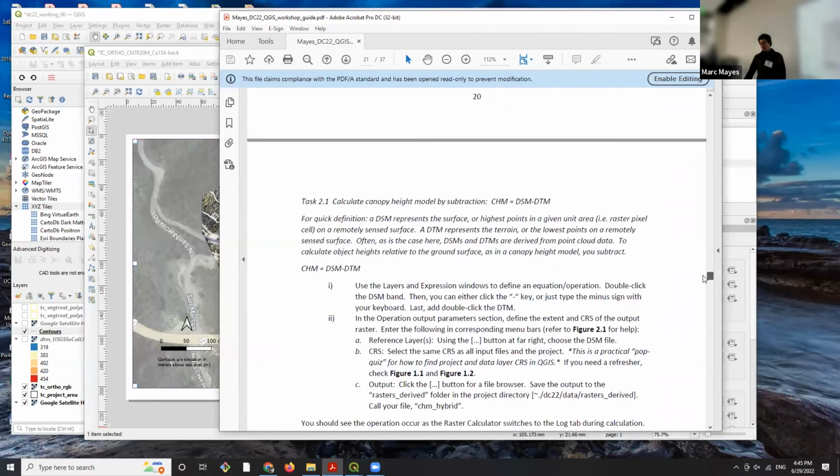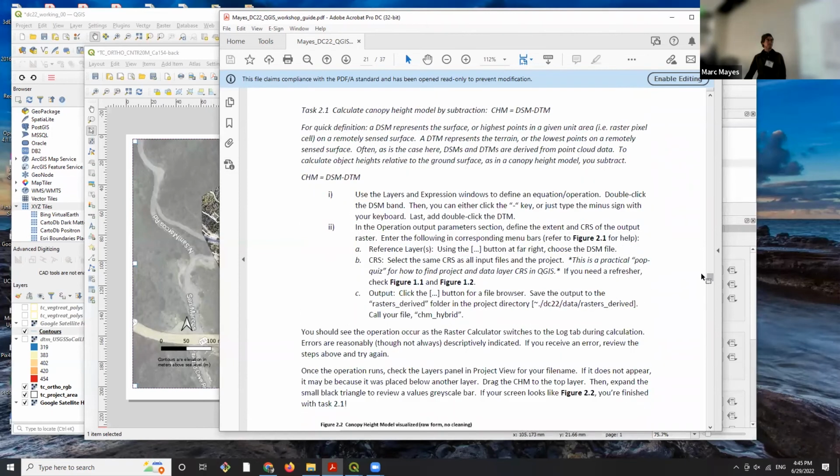And a canopy height model, again, is basically subtracting a terrain model from a surface model. And they don't have to be from the same data set. However, if they are not, it's very important to precisely georeference in 3 dimensions these data sets.